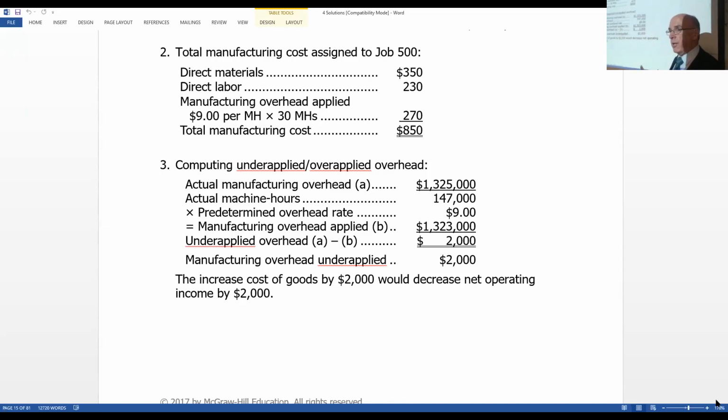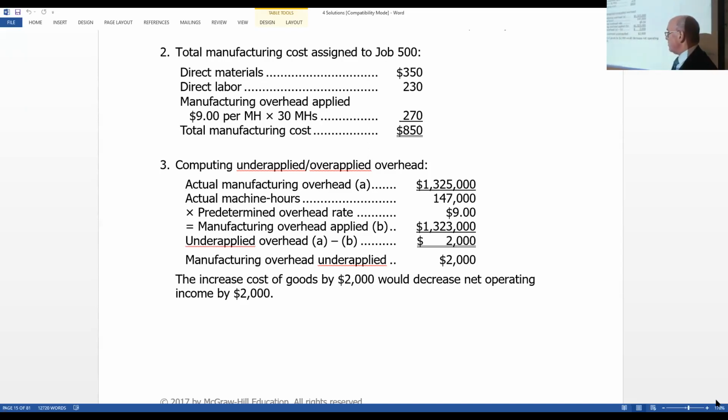What happens when we take an extra $2,000 in cost of goods sold? Sales minus cost of goods sold equals gross profit. If we take an extra 2,000 in deductions, the next line, gross profit, is going to be 2,000 less, right? So cost of goods sold is 2,000 more than what we thought, 1,325,000 instead of 1,323,000. Take an extra 2,000 in deductions, so gross profit, gross margin is going to be 2,000 less. And that's basically what it says, net operating income.